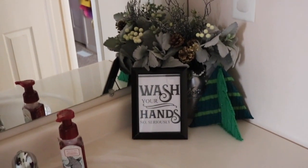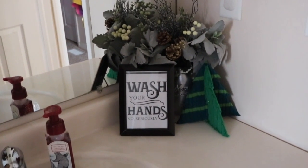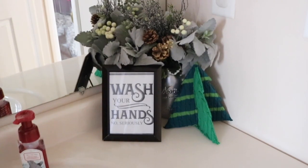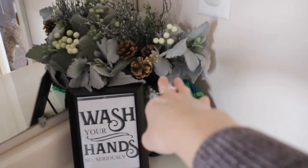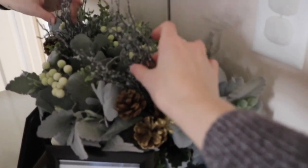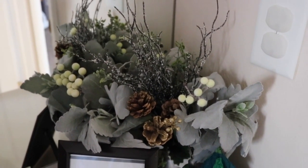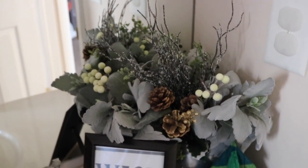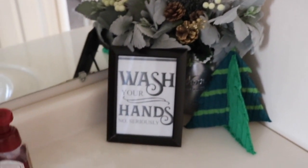Okay. So in our guest bathroom, I put this sweater tree. This was a centerpiece at one of Eric's Christmas parties. They told us we could have it, so I had it. I put a pine cone pick in there, and these are like frosted stick things. I think I found those at Walmart last year or the year before. I don't know if they have them this year. I didn't look, but they look really pretty in centerpieces.